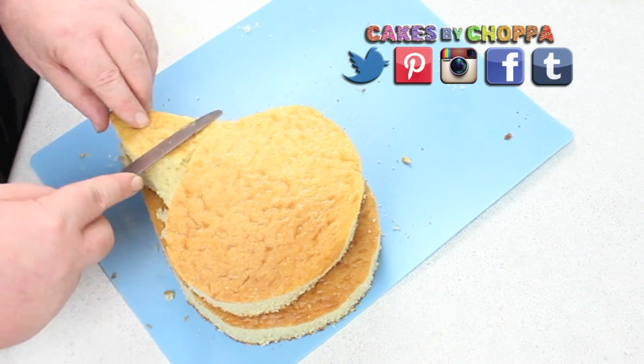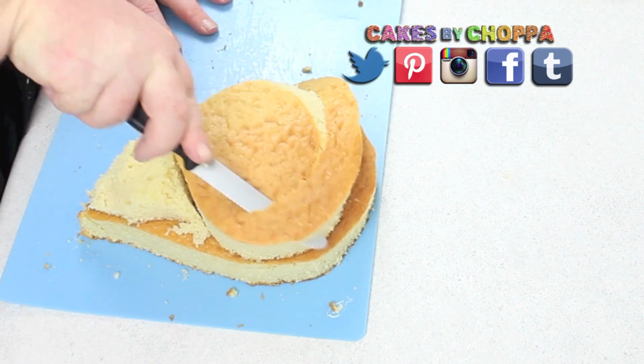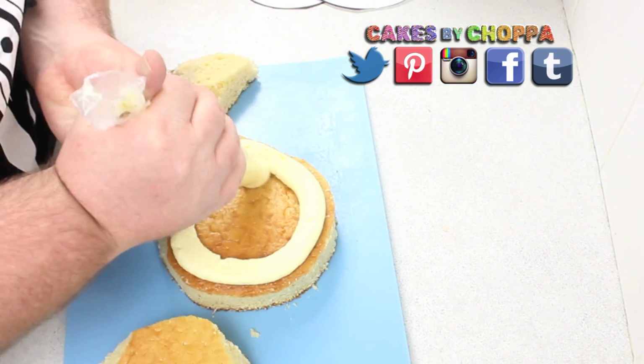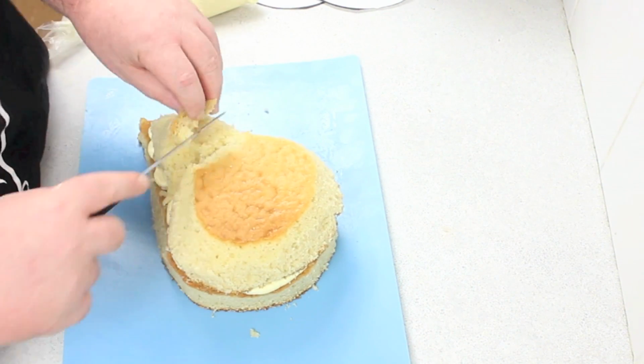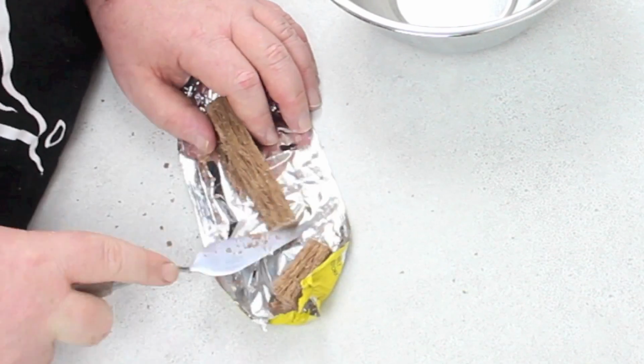Go around the back end of the cake and taper down the edges because you want to get a nice rounded body. Fill that with your favorite flavoring. I've used a vanilla buttercream here because I think it would be too much chocolate if I used the chocolate one. Then you can put all the pieces back on the cake, fill in any gaps that you might need, and place the cake to the side and prepare your chocolate.